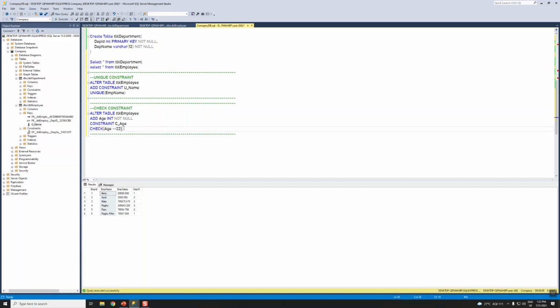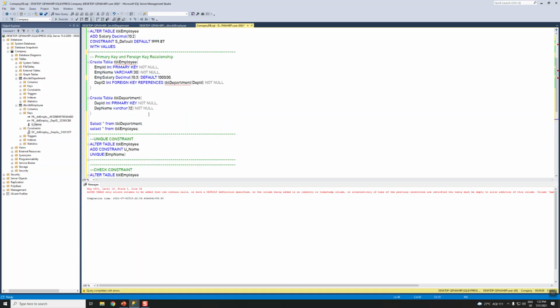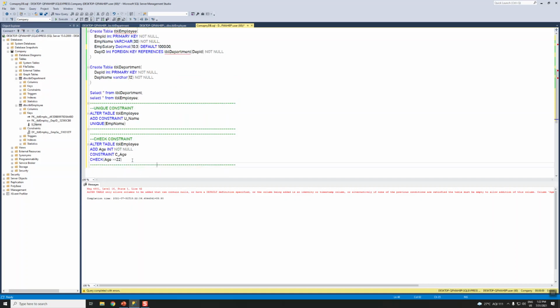So now let's create this. Okay, since I'm modifying the existing table to apply this constraint, and I'm saying it's not null and I don't set the default value here, that's the reason it's saying this cannot be added.